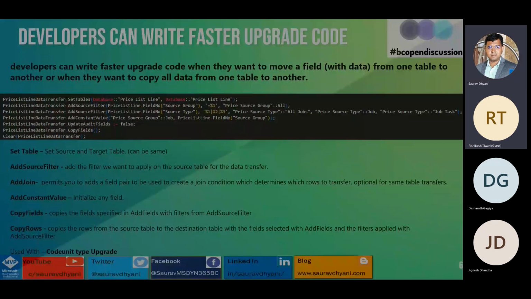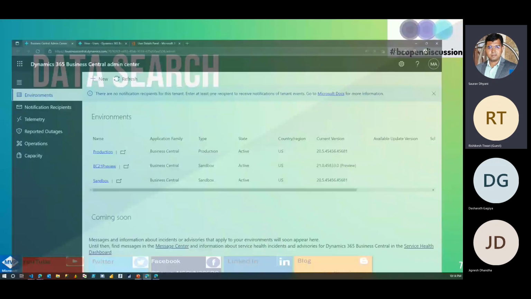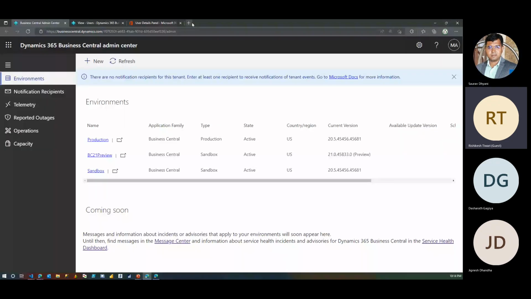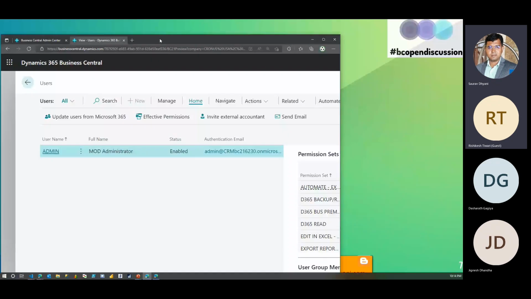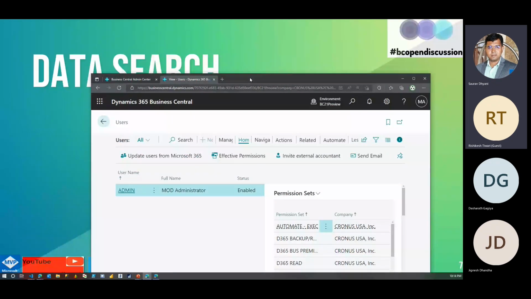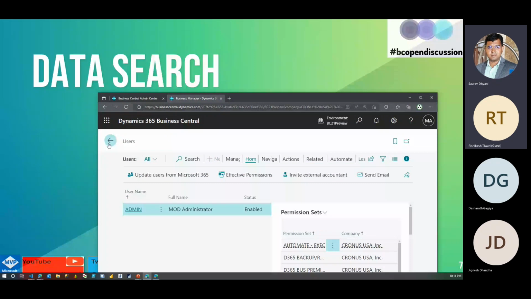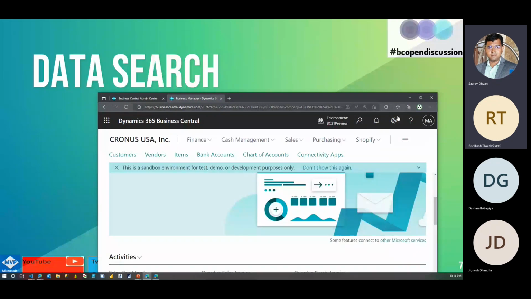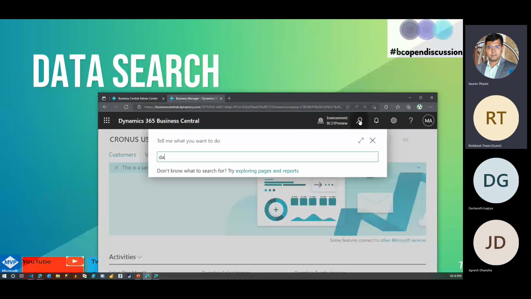Last but not least, and then we can talk about anything if needed. It was kind of behind the scenes. I didn't find an article about it from Microsoft, but while I was browsing the system, I saw this called data search, which is super cool the way it is built.